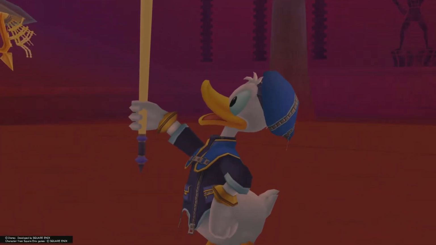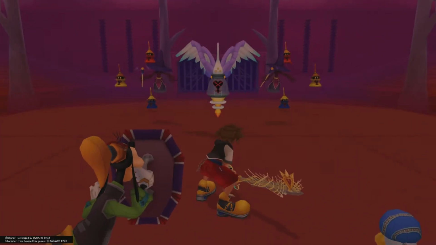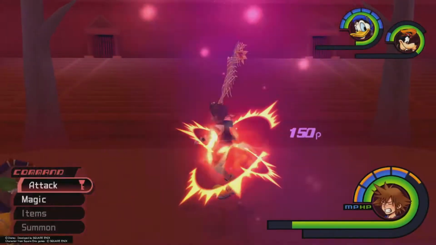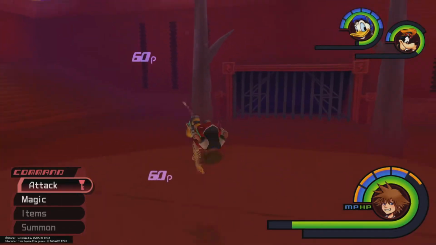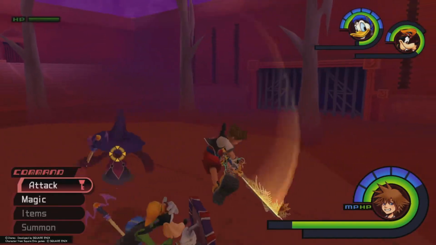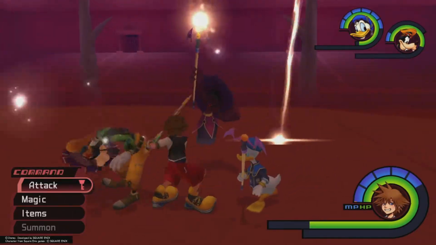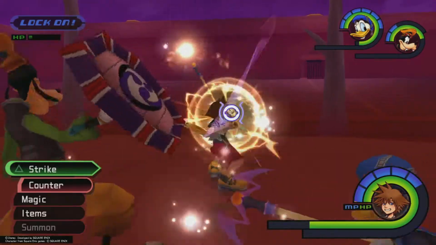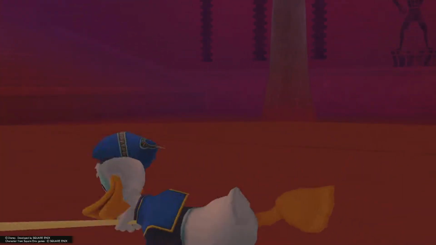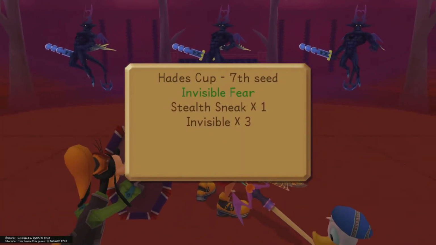I think it would have made a lot more sense if Neverland would have given you gravity, and he would have given you the last strength of fire, because, you know, all of his attacks are fire-based. There we go. Well, since I've passed Hades, the rest of this should be a breeze.